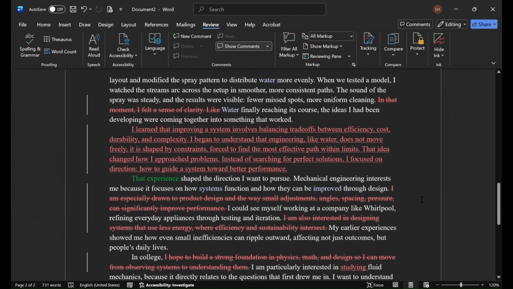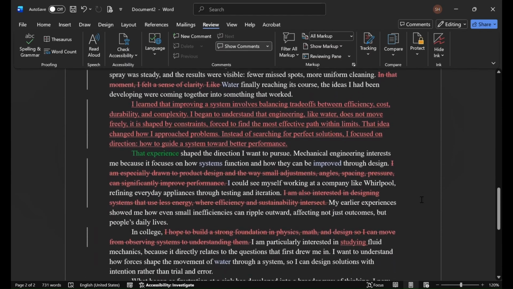And so here we get, once again, that experience referring to the previous paragraph. So a decent transition here. They're starting to talk about how their interests led to their career goals, right? And so we already get this kind of thing a lot, and it's a very general statement here related to product design and small adjustments, angle, spacing, pressure, so on and so forth. We already get that literally in the memories, and so we're going to a more general statement here where the main point is naming a specific career and company, and so we don't need the small details as much leading up to that.